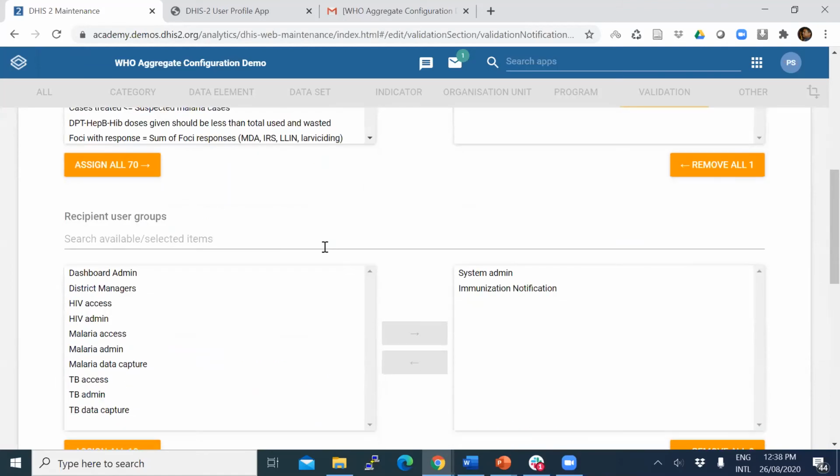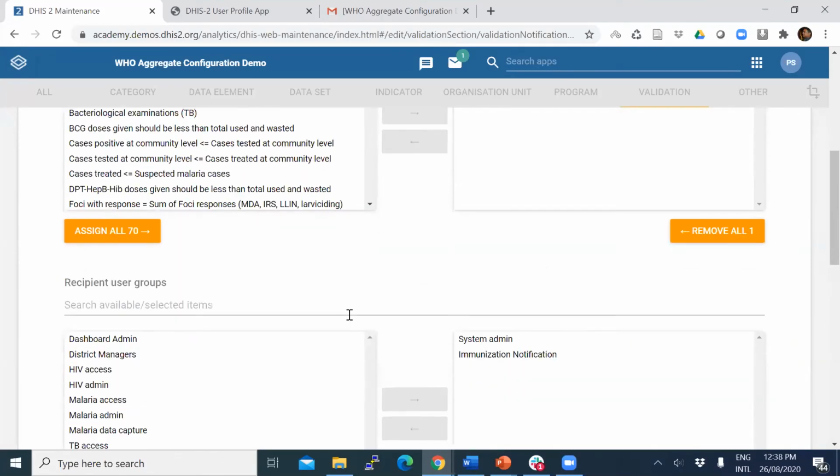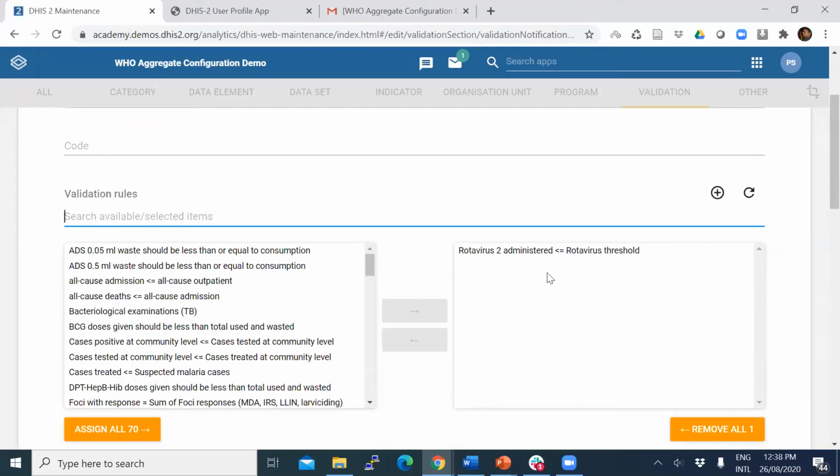Mind you, here you are selecting individual validation rules, not validation rule groups. Validation rule groups are used when you are doing validation analysis, or when you are running validation in the data quality app. Here you select individual validation rules. It's not a good idea to have a large number of validation rules.